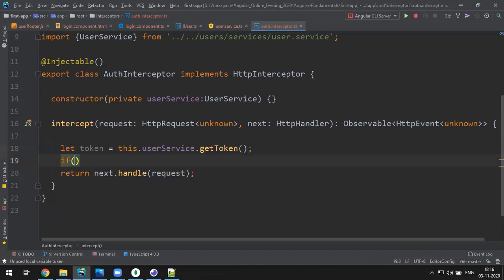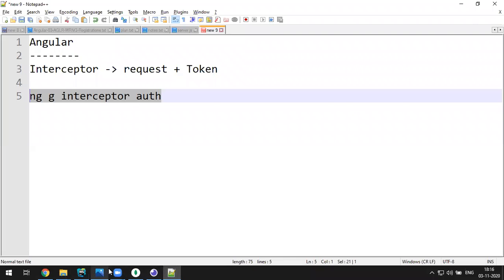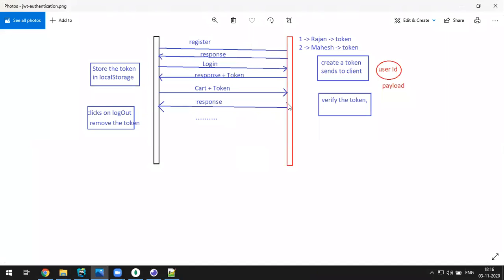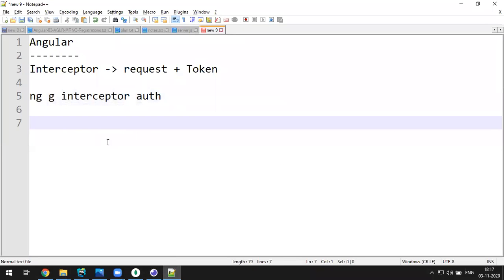If the token is available, I'm going to attach the token to the request. Actually, the format in which you attach a token to the request is like this: Bearer, and then the token.